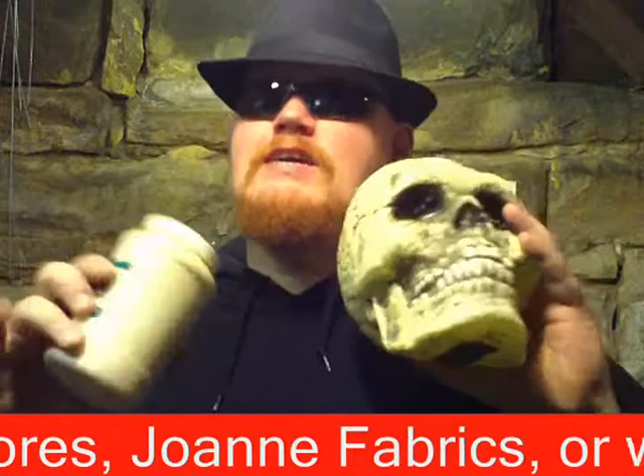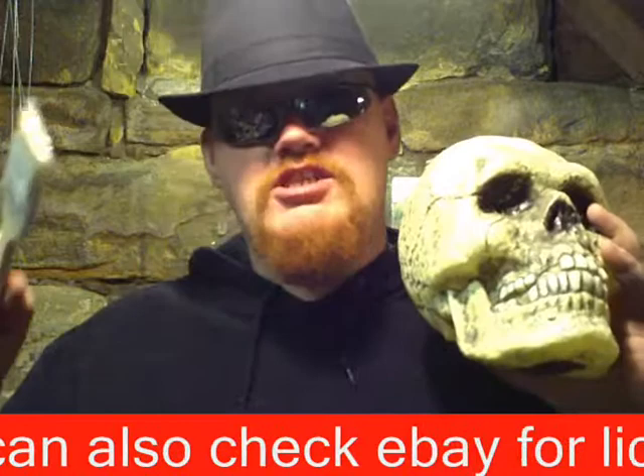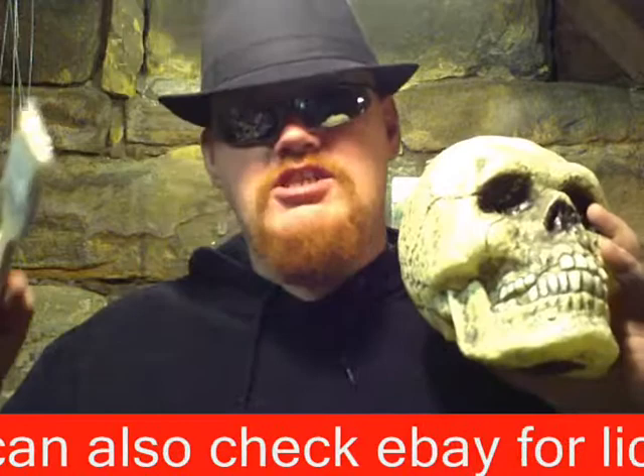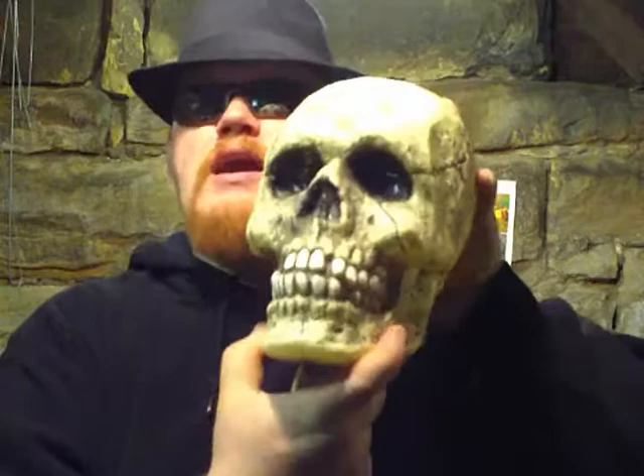Since this is such an easy project, I'm not going to do the entire thing for you — I'm just going to walk you through step by step. First, take your skull and your latex. It can be liquid latex, molding latex, rubber latex — they call it a ton of different things. You can find it at most hobby stores or arts and crafts stores, or online. Take your cheap paint brush, dip it in your latex, and coat your entire skull with it. Get in all the cracks and crevices, all the holes, under the jaw, around the teeth. Get a good coat — that's going to pick up all your detail.